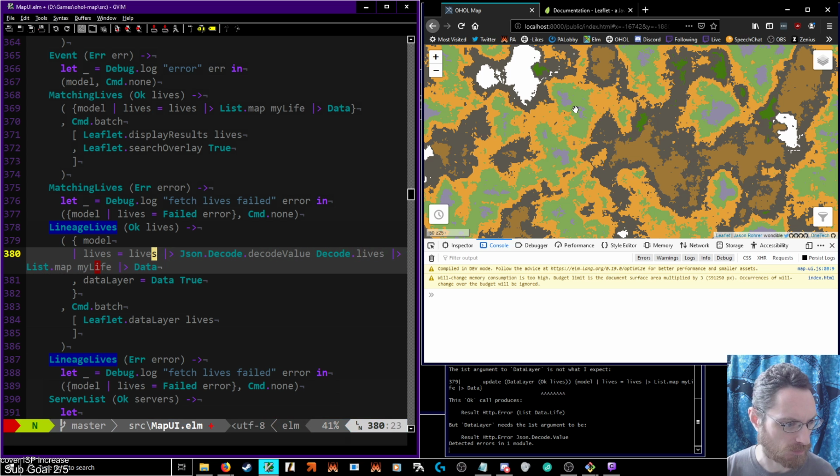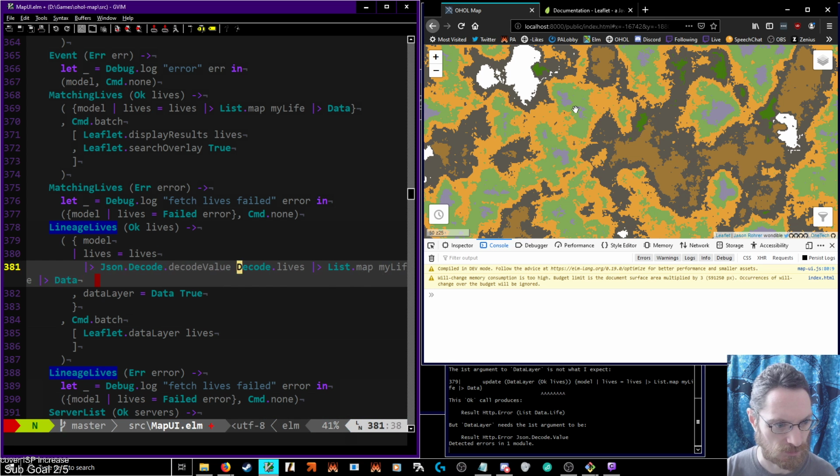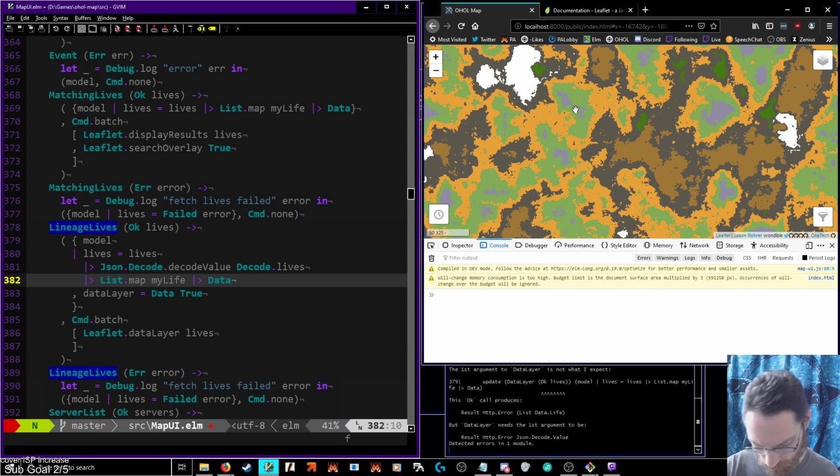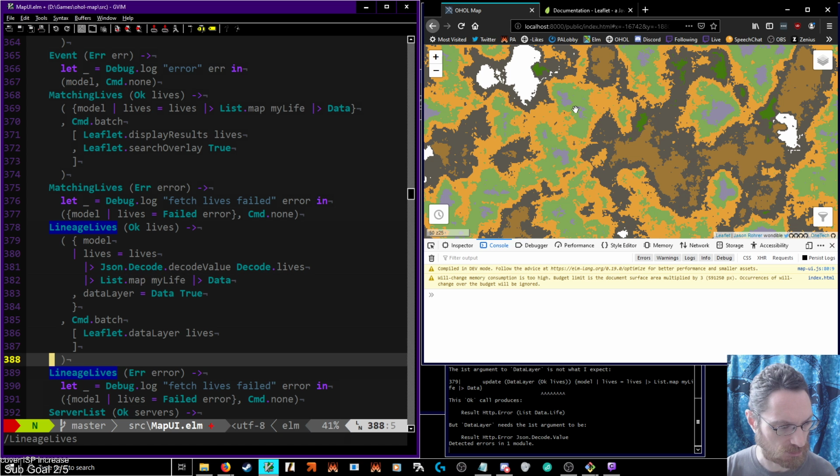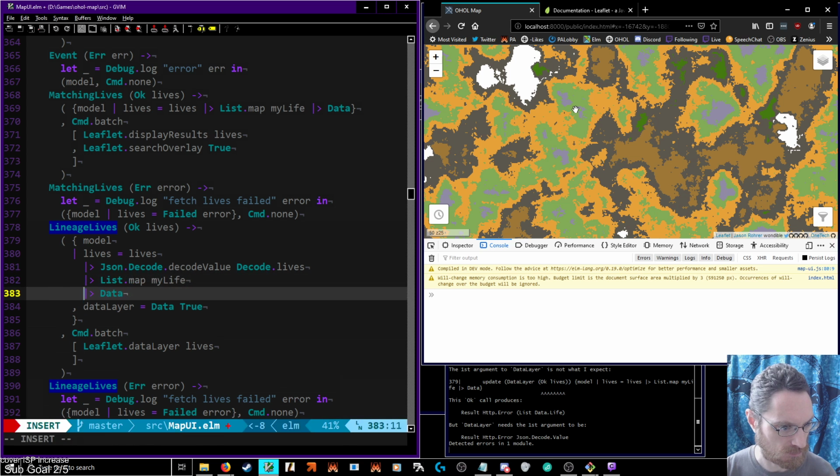This is going to turn into a very long pipeline. Forward bar? Shoot. You know what? I think it used to be comma, and I rebound that key.